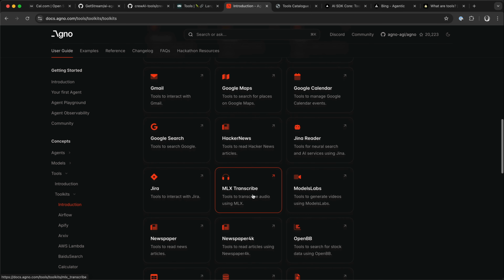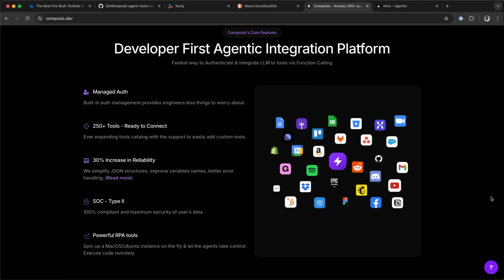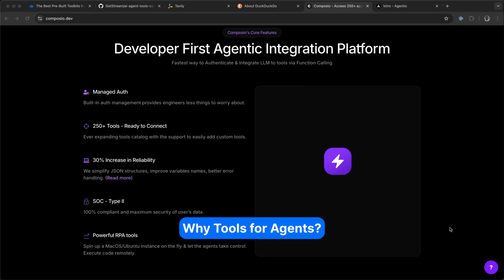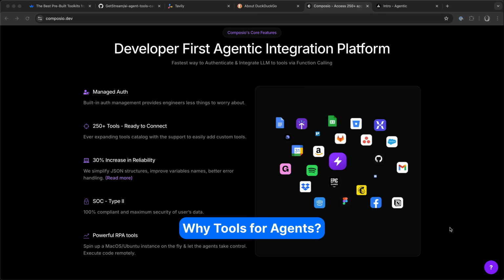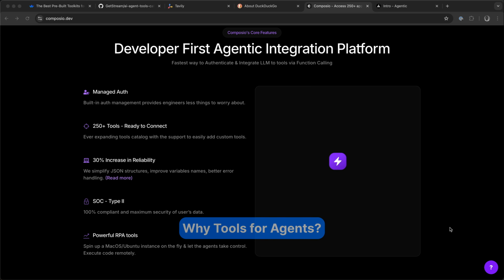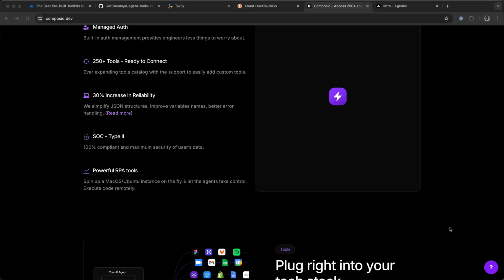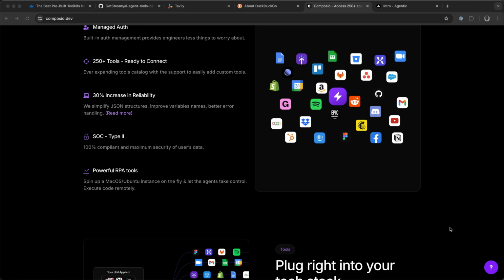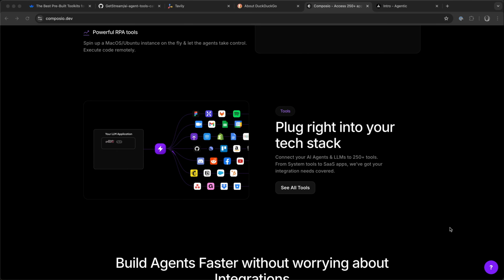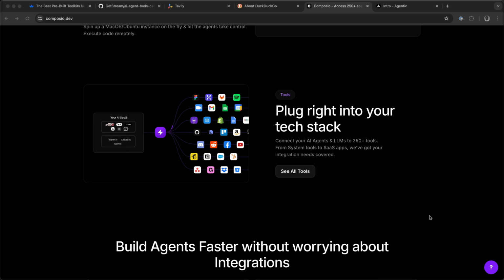For example, from the Composio website, you will get a collection of tools you can plug in to AI agents to perform specific tasks. To answer the question of why use external tools with AI agents, using these tools, you can connect AI agents to external services to trigger actions in agentic workflows. As I just mentioned, using Composio, you can easily connect several tools and manage their authentication for multi-agents on a single monitoring dashboard.